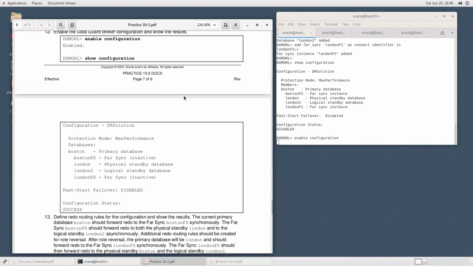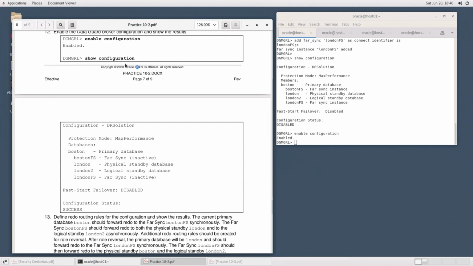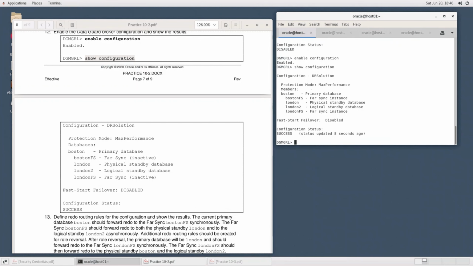Depending on the performance of your environment, when you display the status of a configuration, you may receive a series of warning messages. In order to clear all the warning messages, it would take a little bit of time. So you have to rerun the show configuration command a couple of times until the warning messages disappear. Okay, in my case, my environment was fast enough, so I was able to see the correct message.